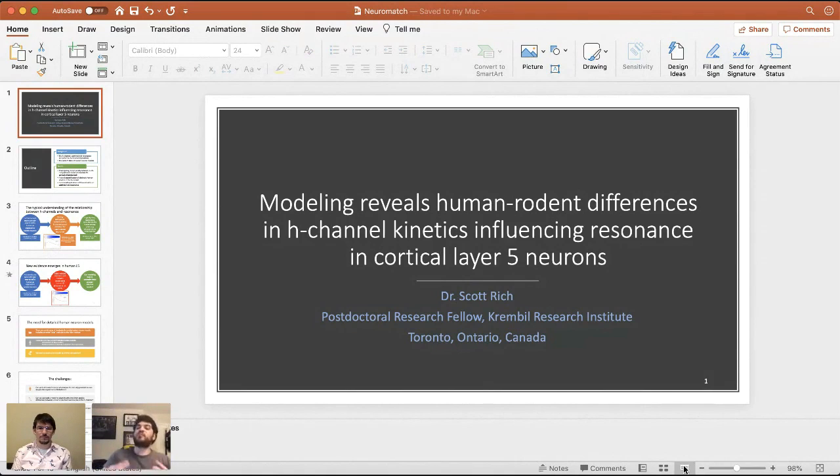So there's been this common story in the literature about the relationship between the H-current and this activity called subthreshold resonance. You can see an example of subthreshold resonance in the small figure down here. Basically, that's just a frequency preference displayed by the neuron at subthreshold voltages. So basically, if I give this neuron a frequency modulated sinusoid, does it respond with a higher amplitude to a preferential frequency? And you can see here by this sort of hump that this neuron does. You can see it also in this impedance profile that's calculated.